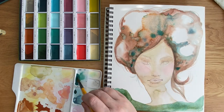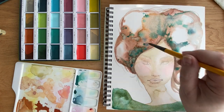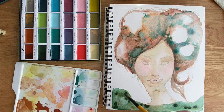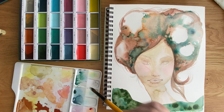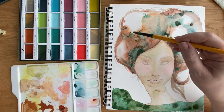I didn't know how it was going to turn out. As you can see, I didn't even draw a dress on her, but I ended up painting it. And I love the way the shape turned out because it looks like she has big puffy sleeves in a dress. And I did use the color palette of that one line down my swatch book, which is a color palette that I would never normally have been drawn to.